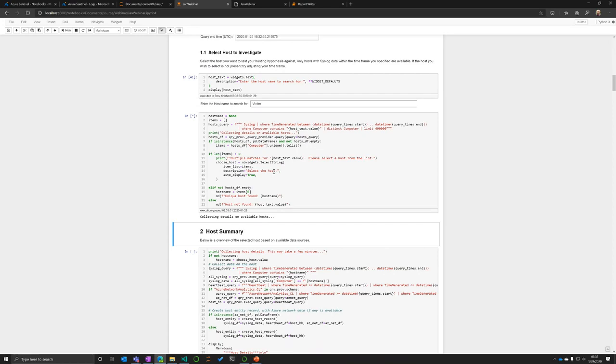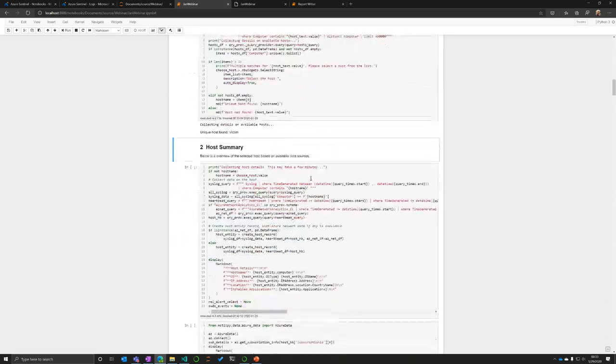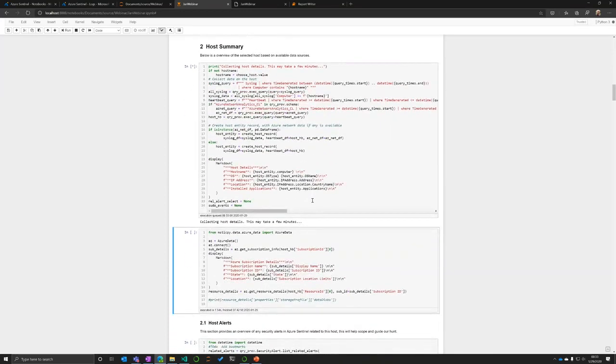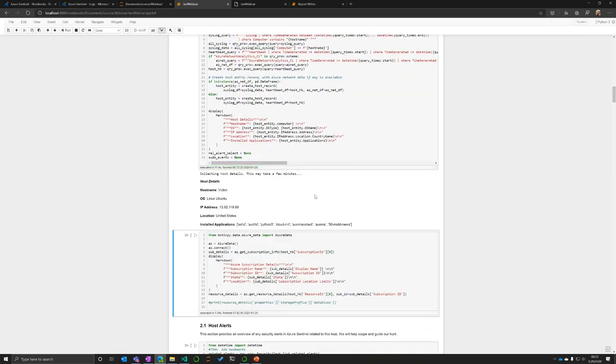What this is doing is querying the data set in Sentinel for me and bringing back results. So here we have a number of queries looking at data regarding a host and bringing back a summary of that host for me to give me some context.